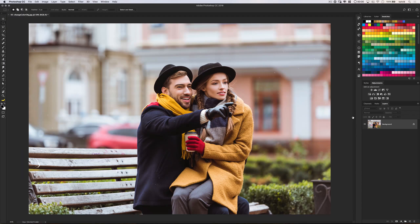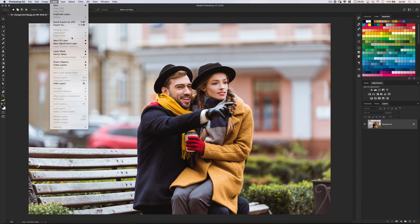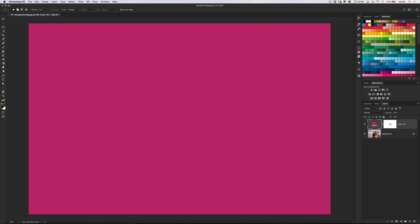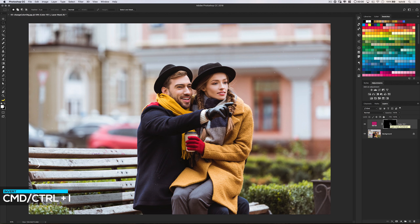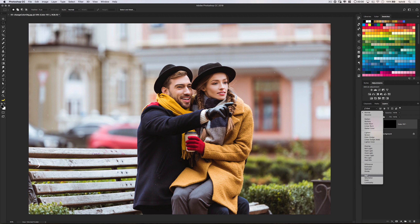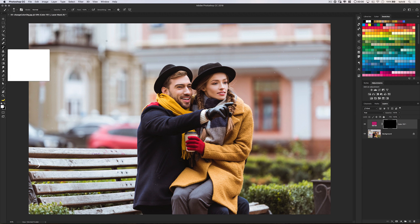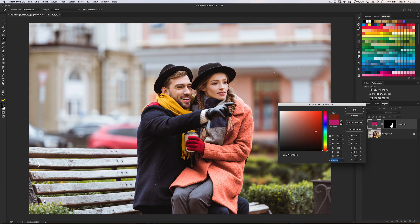To quickly and realistically change the color of any object in your photo, add a solid color fill layer and fill it with whatever color you like. Then invert that layer's mask by hitting Command or Control-I and set the overall layer to a blend mode of either hue or color — play with them and see what you like. Then set your foreground color to white and use the brush tool to paint in the layer mask, revealing the color effect only over the object you wish to recolor.